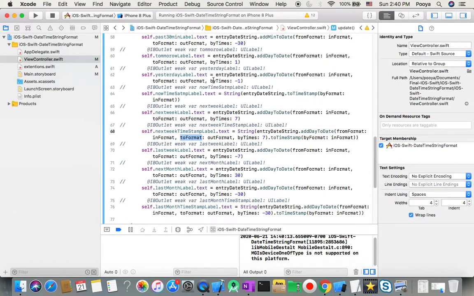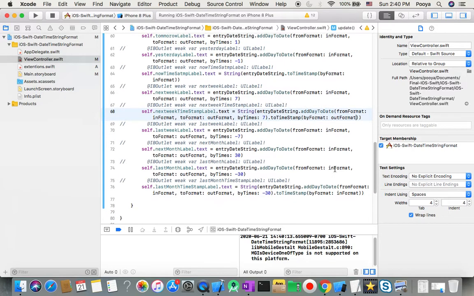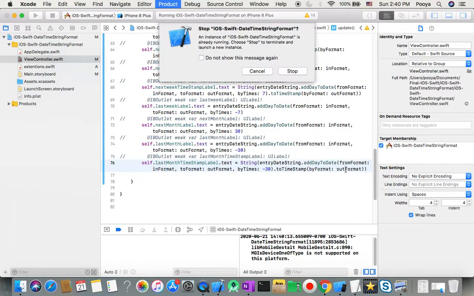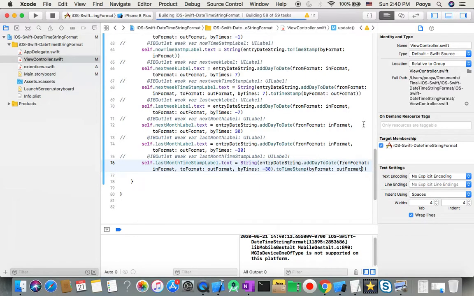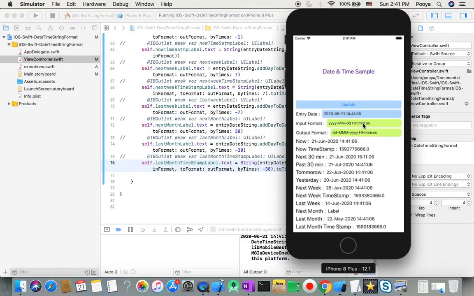So 2 times temp by format. Here I just got it directly, but this one I need to use out format as the input format for my timestamp. Yeah, let's try. Yeah, now we are good.